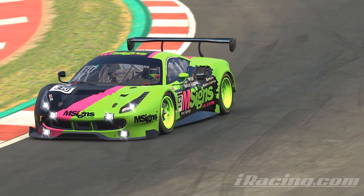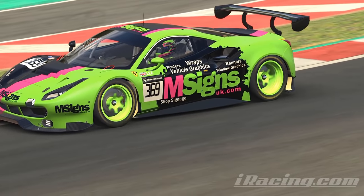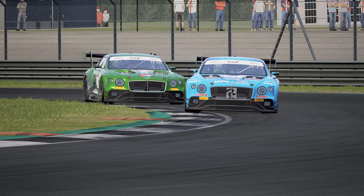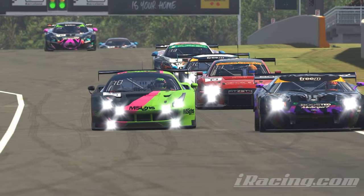Mastering the concept of slip angle is one of the cornerstones of fast lap times and because it's totally against common sense it's something that you might not discover all on your own. On the other hand if you've got natural talent you might already be nailing it but not realizing what it is. Either way it benefits everybody watching — new and old — to know that it's there.